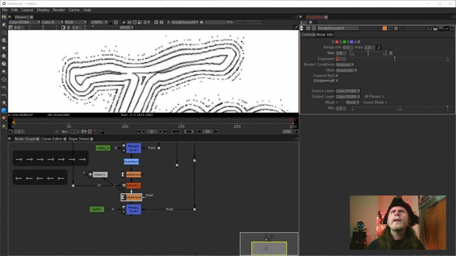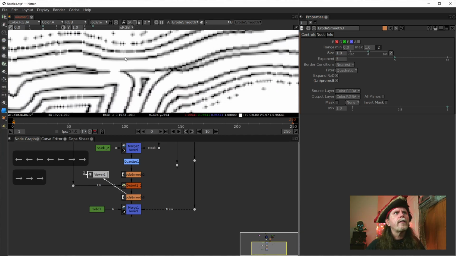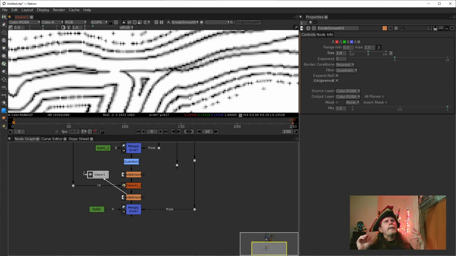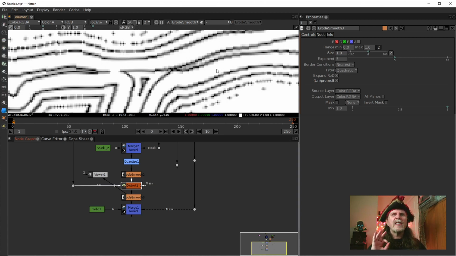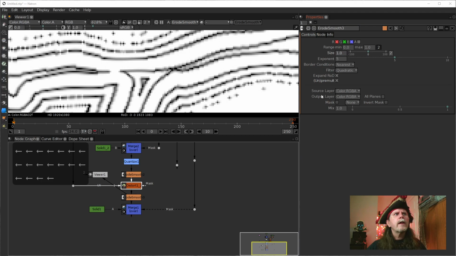I'm going to copy this and make... Let's see. 1, 2, 3, 4, 5. All right. So we're going to zoom in a lot because this is going to be very, very subtle. So the problem I had with this was that after it got done going through the iDistort, it made it look just a smidge too soft. And so I wanted to eat into this a little bit. I actually want to erode, I believe. I want to make sure, yes. So for this, it's going to be 1, and then we're going to do 4 zeros and a 5.